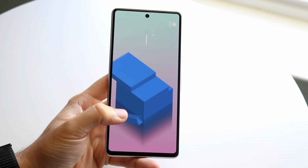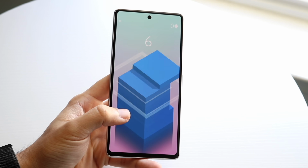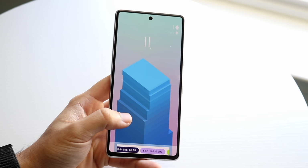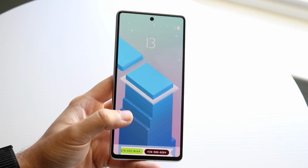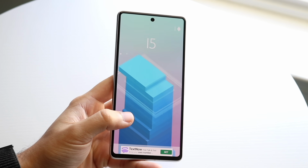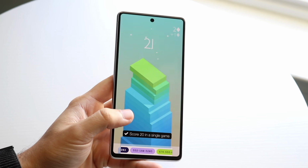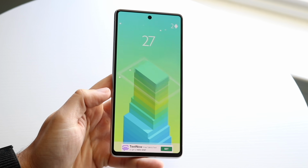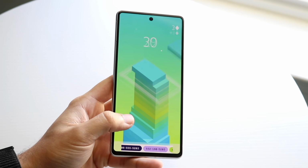And dual camera setup on the Pixel 7, triple camera setup on the Pixel 6 Pro. That's kind of the main things that we're getting inside of these two phones, right? These two phones are very good. But the big thing here also is the price tag. The Google Pixel 7 right now on Amazon is around $230-ish, where the Google Pixel 6 Pro is about $210. So even though the Pixel 6 Pro is giving you a bigger display, higher resolution, 120Hz, those things, the Pixel 6 Pro is basically a cheaper phone than the Pixel 7.